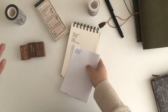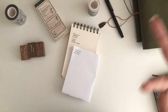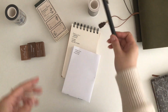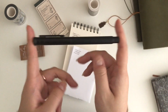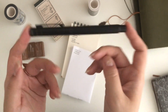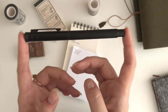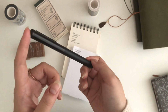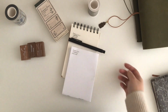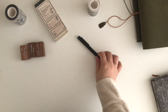So if you're just getting into fountain pens, or if you're curious, you just want one that is not too expensive but still writes pretty nice, then I recommend this one. Even though, you know what, I haven't tried a lot of fountain pens, so take this with a grain of salt because I'm not an expert at it, but I really enjoyed writing with this compared to the Pilot Metropolitan that I have, because that EF is pretty scratchy. That's all the favorites that I have for this month.